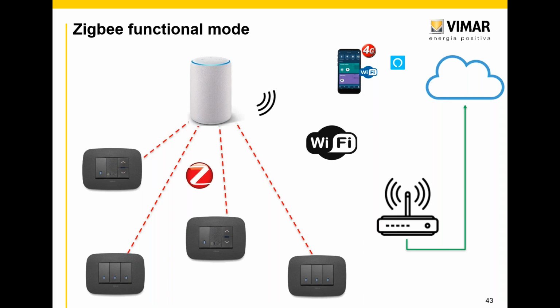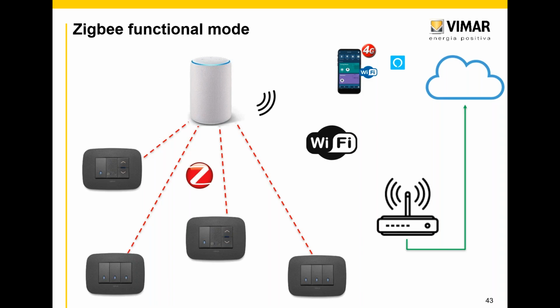Using Alexa, it is not possible, for instance, to set the brightness of the LED, the color of the LED, parameters, and use the push button on the backside for the scenario. So very useful, very easy, but with less flexibility. So it is up to the customer and the installer to decide which is the best way in each installation environment.